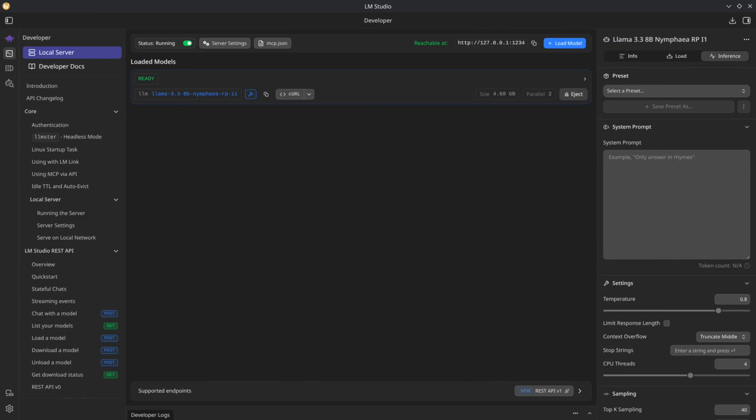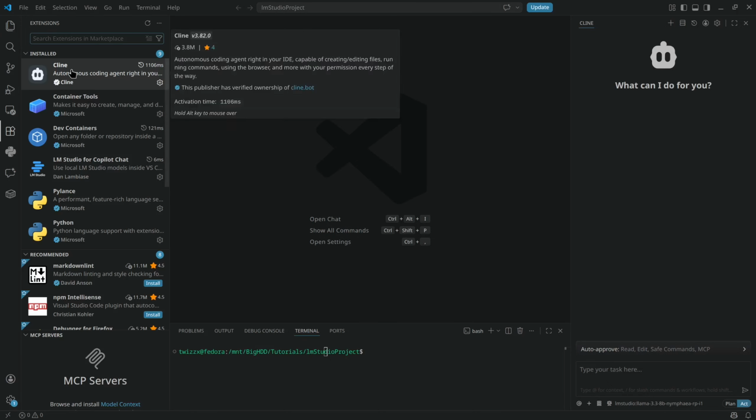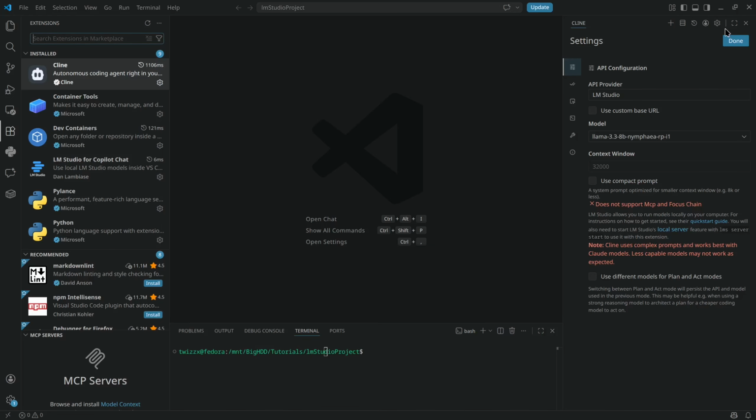So if you have your IDE up and running, you can use all kinds of different extensions to interact with this LM Studio. I have found and decided to use Cline. I find it the best one right now, at least from what I've seen. Whenever you install it and you have it open, you will at the start have to set it up. You can just try to skip all the setup stuff and go into settings. If you do so, you can find the API provider.